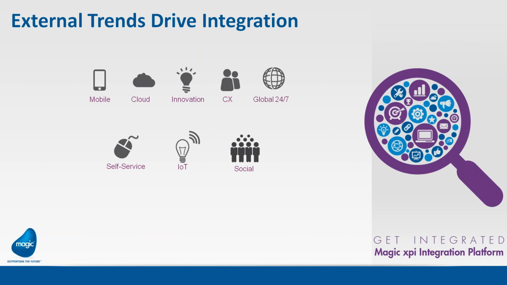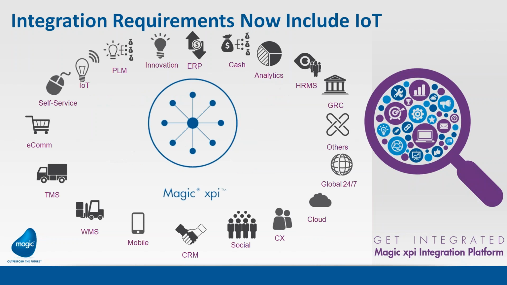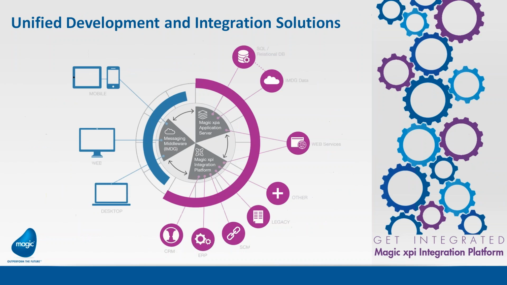IoT is a part of the external trends that are driving integration across the enterprise. And so we're going to look specifically at IoT today, but it fits into a lot of pressures that we know IT departments are facing, developers are facing, for mobile apps to integrate to the cloud, to really be involved in a number of needs for innovation in the enterprise, the whole PLM revolution in the enterprise today, customer experiences driving integration needs, the need for global 24/7 services, self-service capabilities, and social networks. But IoT is one that is exciting, and we're going to look at specifically in today's session as it fits into the overall integration requirements for your enterprise.